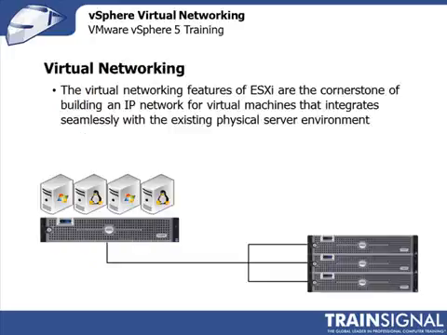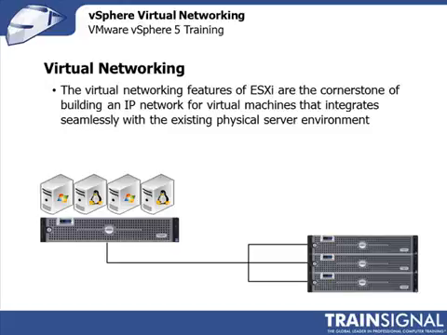So what is virtual networking and why do we need it? Virtual networking, in its purest form, is simply the building block or the cornerstone of an IP network that's built primarily for virtual machines. Now this virtual IP network that we're building is going to help connect those virtual machines to the physical network.